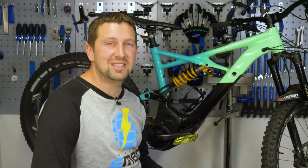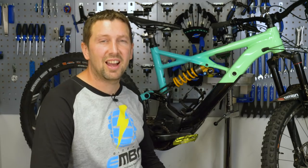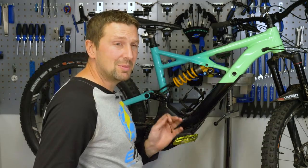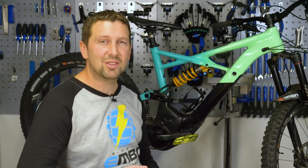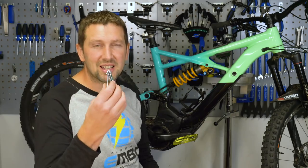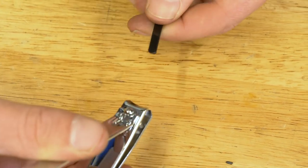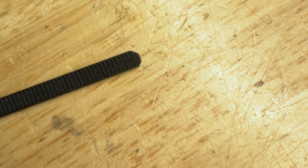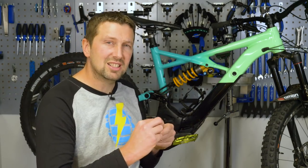We're all guilty of using a zip tie on our e-bikes. I use them for holding on mudguards, cable guides, things like that. We've all probably experienced being cut by those zip ties when picking the bike up or riding. A nice little hack — get to your bathroom and steal a set of nail clippers. When it comes to cutting those zip ties, it just allows you to put a nice curved end on there, not a razor sharp edge. That way you're not going to cut yourself.